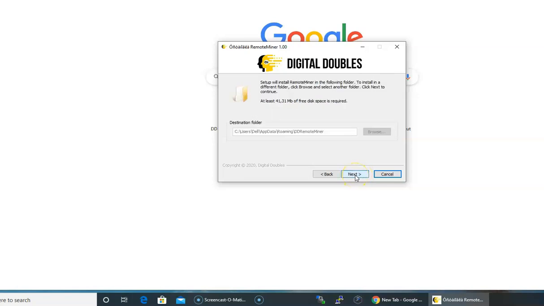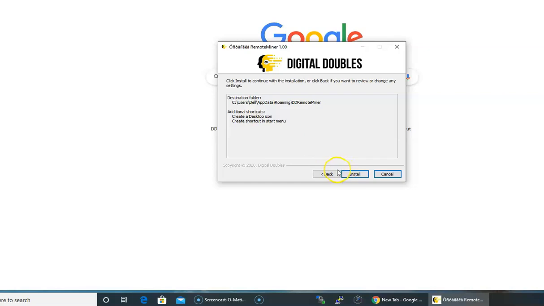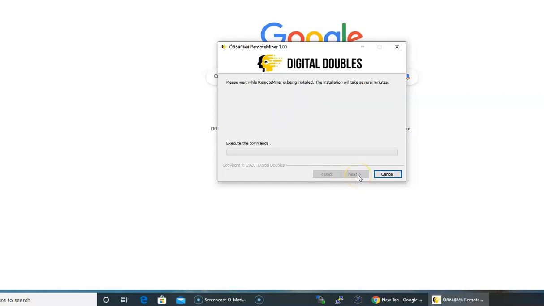So you just click agree, and it asks you where you want it to be installed. So I just put it there, and then you just click install. Okay, you just wait for a few minutes. You can see that it's installing the Digital Double software. So it's installing the software. You just wait for a few minutes. I'm just going to pause the video so that it doesn't go on for too long. Once it's completed, I will restart again.